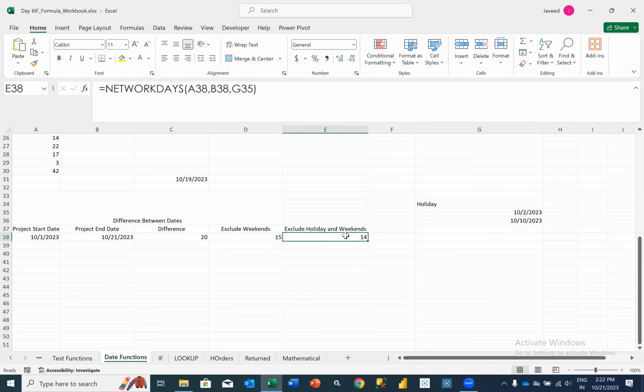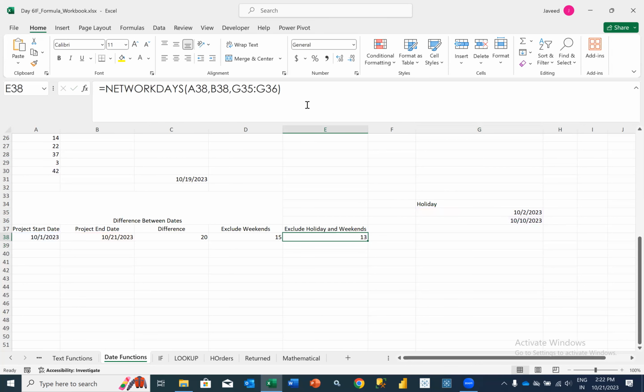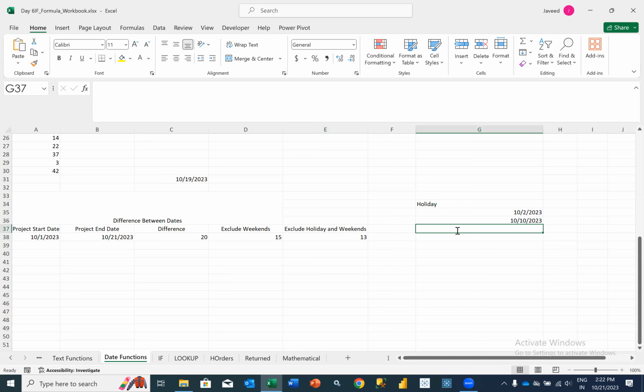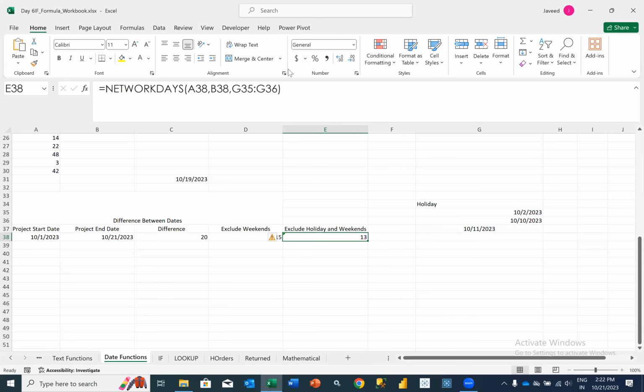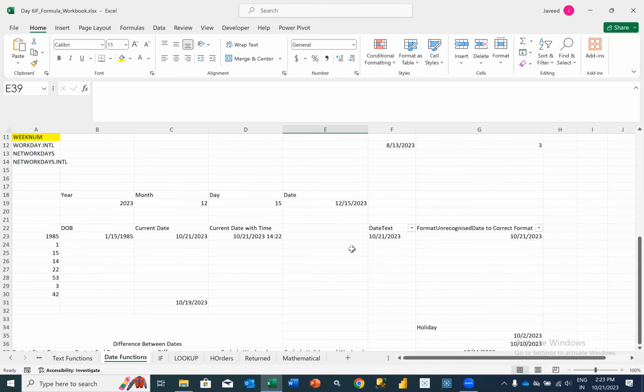How do we do it? No change in the formula. Here you selected G35, right? Now select the range of your cells. I can also say the next day the office did not recover, everything is burned, so the 11th is also a holiday. You just have to modify your range. This is called a holiday table. You create one sheet and declare wherever your holidays are, and NETWORKDAYS excludes everything automatically. Any doubts?